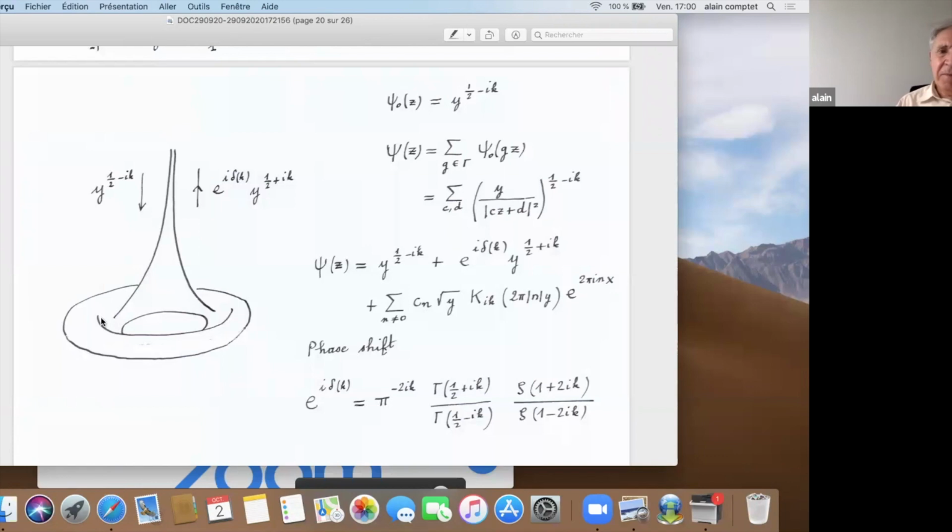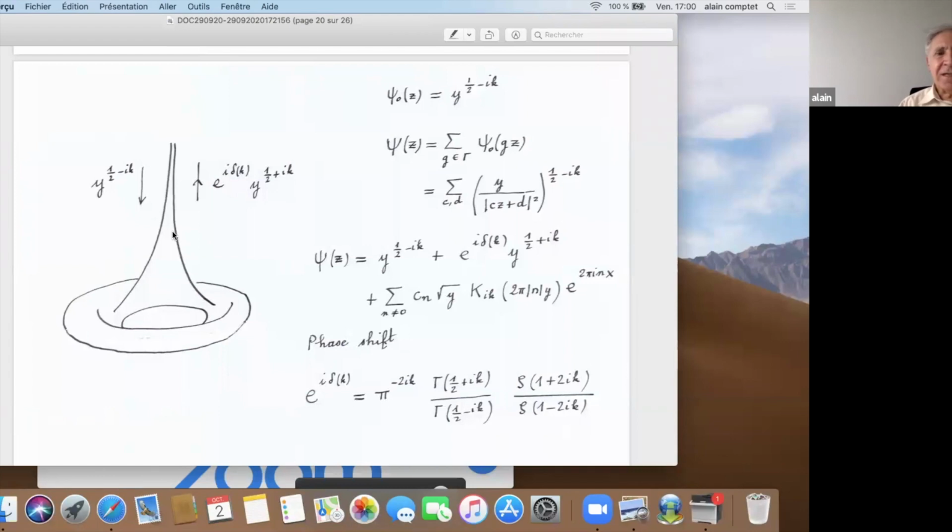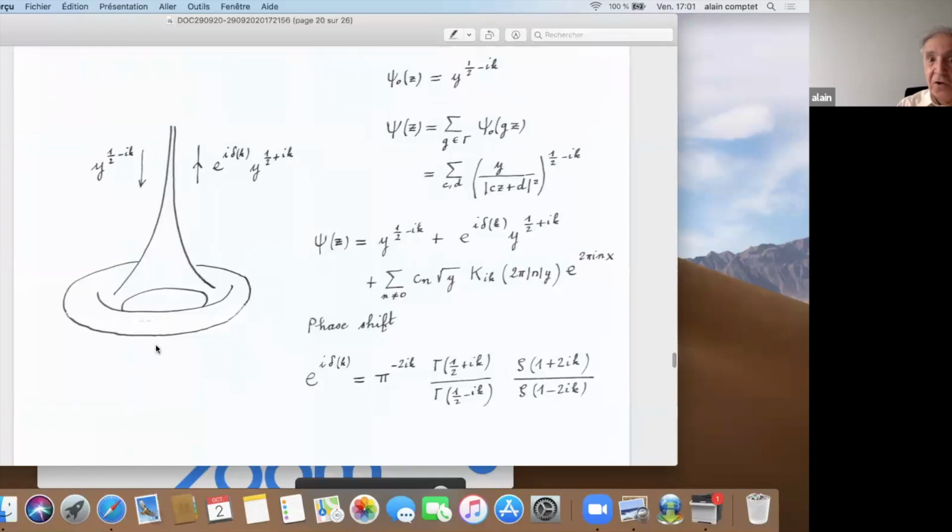And in one of my papers, I have computed this scattering problem by assuming that I have an extra magnetic field. Initially I was thinking that I would get a very non-trivial result. But unfortunately, if you put a magnetic field on such a surface, this surface has a finite area. It is non-compact, but it has finite area. So the magnetic field has to be quantized. And as a result, the chaotic part of the phase shift is not affected by the magnetic field. The expression is different, of course, but the magnetic field doesn't bring new chaotic effects.